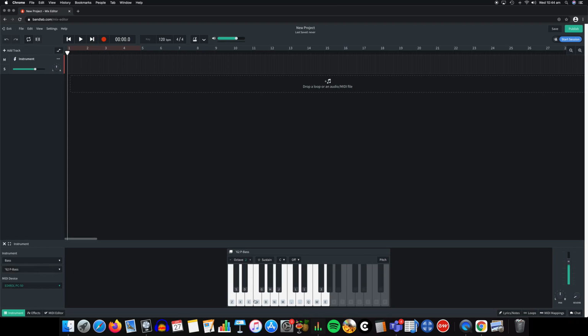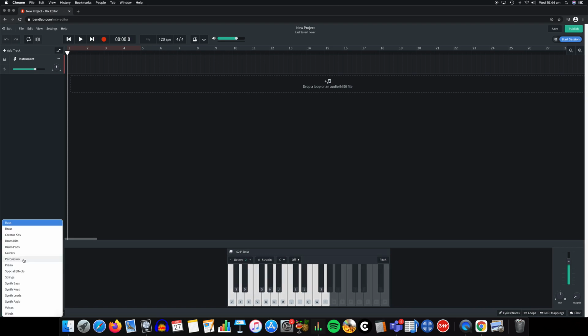Now that loads up a bass, but then you can choose within the bass category. I've got another menu here with all these different sorts of bass sounds. There's plenty to choose from, and if you click one, it plays you a little demo of what that sound is like.